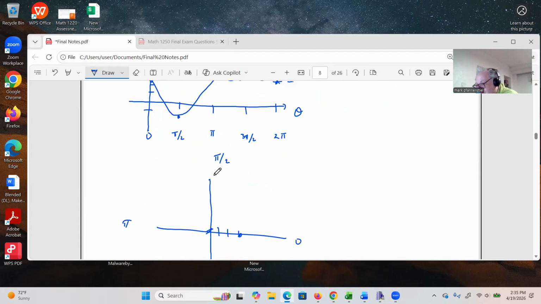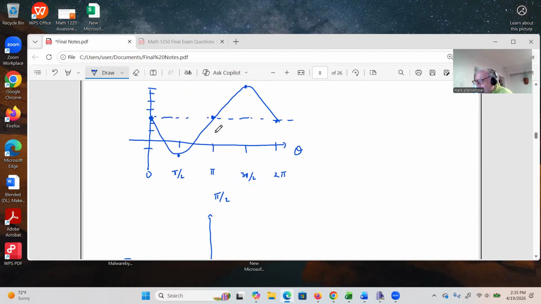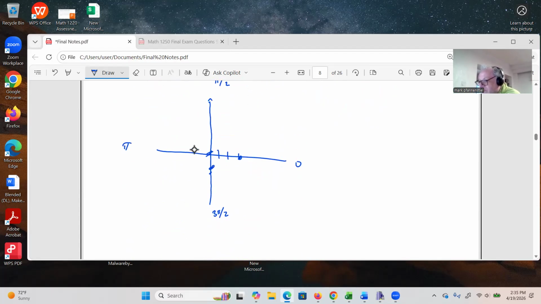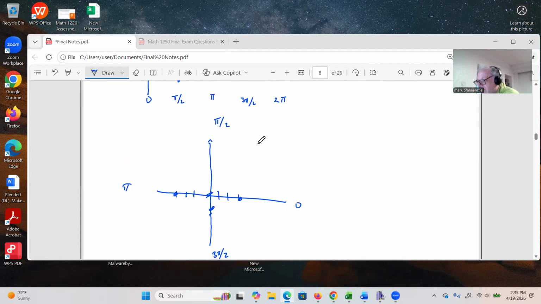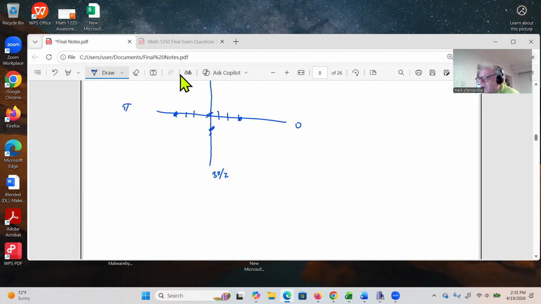We have to go 1 step backwards in the direction of pi over 2. Here's my pi over 2 direction. I'm going to go 1 step backwards. We're going to be down here somewhere. Okay, so there's my 1 there. Okay, then we're going to come back out. At pi, we're going to be back over here at 3. So we have 1, 2, 3. So we're going to be sitting up here at 3. Now, at 3 pi over 2, we're going to be 7 steps in that direction. Let me go ahead and erase some of this stuff a little bit.